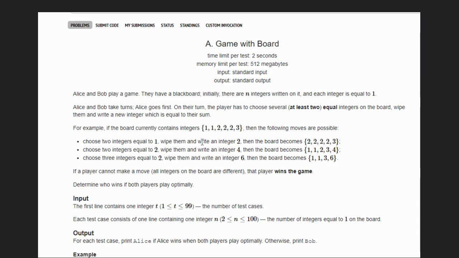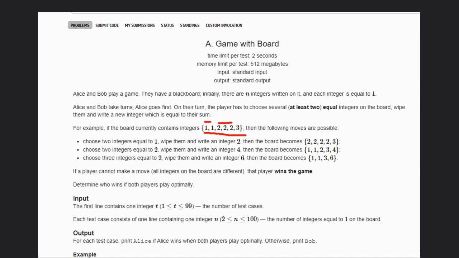So let's see this example. Initially all are ones, but currently we have this scenario. In this scenario, Alice can choose these two integers or these three, something like that. But the mandatory part is that the other person must also be able to choose something. We have to choose so that there is a possibility of two integers having the same number, then you can win, otherwise you will lose there. So let's see some examples to understand clearly.